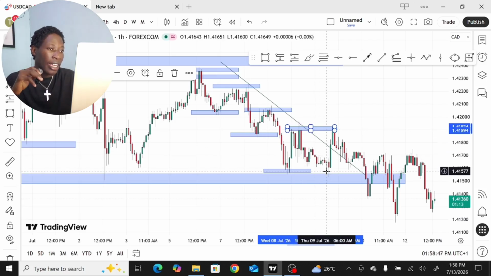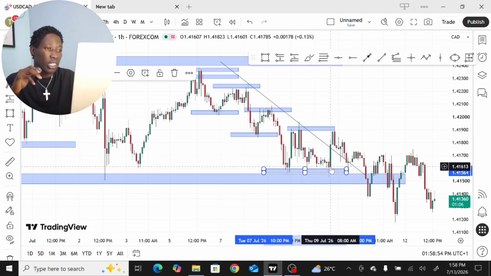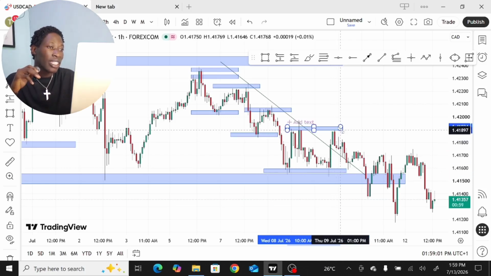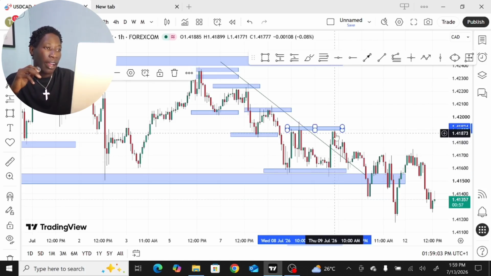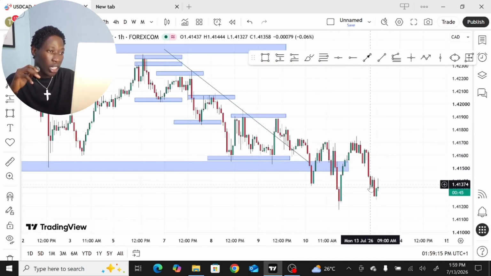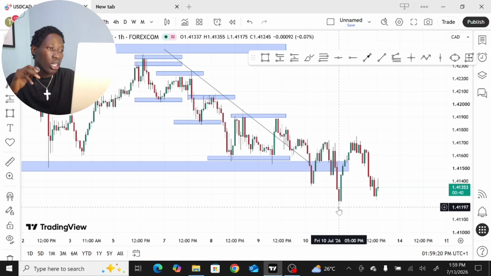It went down and got to the same support level. So it was trying to break the support level so badly, but it was unable to break it. Can you see? It was unable to break it. Then it went again to the upward side, created an equal high, and then finally it went to this point. That's when it broke the level here. So now a new downward trend is starting, and if you check, it's created a lower low.